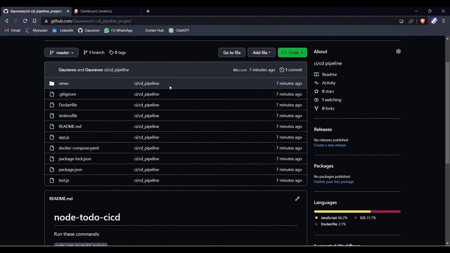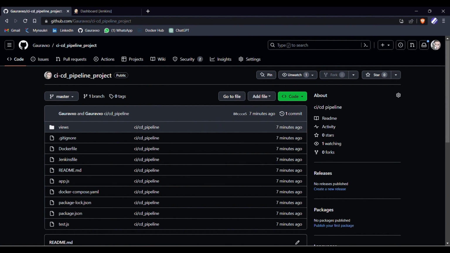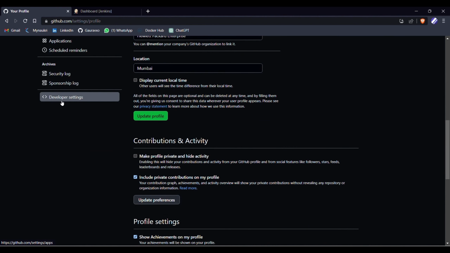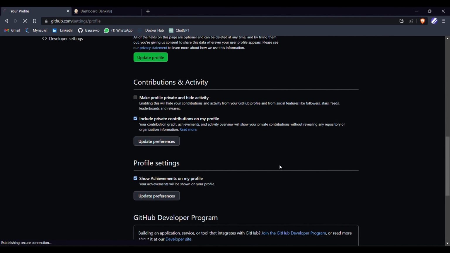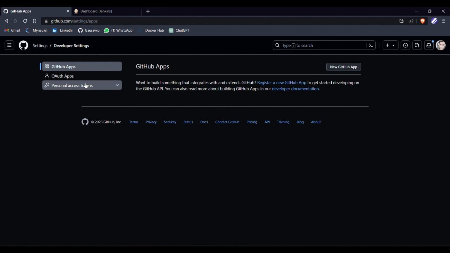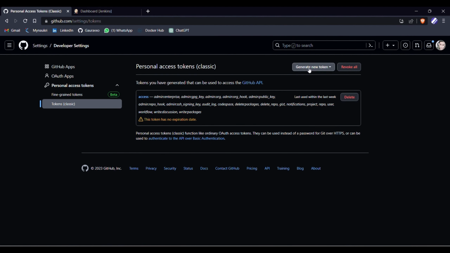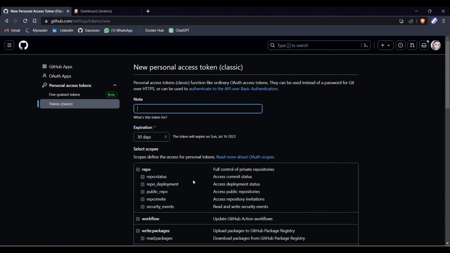Before building the code, we need to set up some settings in our GitHub. Click on Settings, and under Settings choose Developer settings, and under Developer settings click on Tokens. Now you can name your token. In my case it's ci/cd pipeline project.